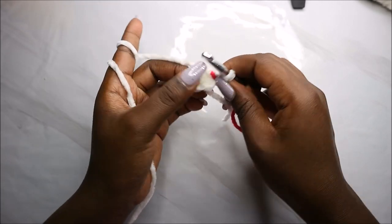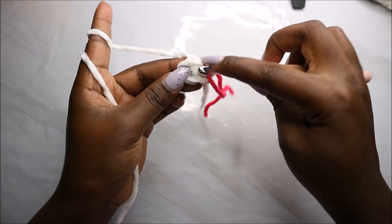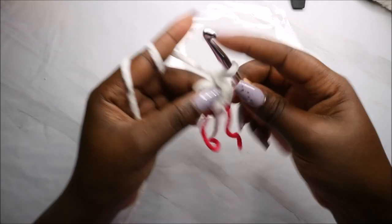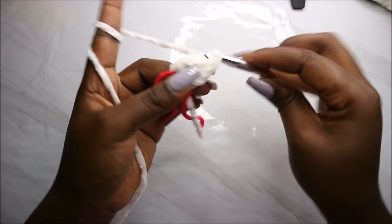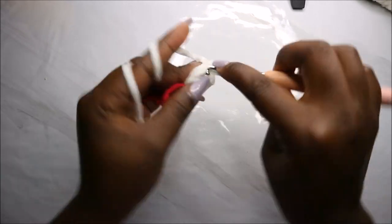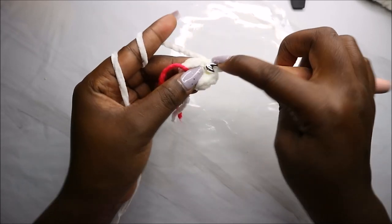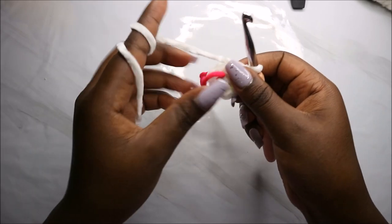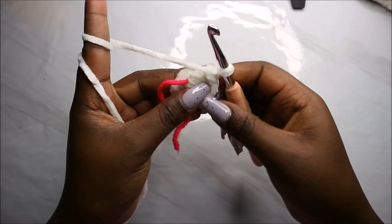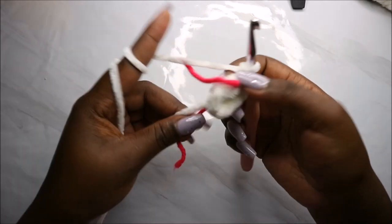Okay, so now I'll place my marker over here. For the second round, we are going to increase every stitch around for a total of 10 stitches. Okay, so we'll continue and increase. Increase the next stitch. Then increase. And increase the next stitch. And increase the fifth stitch. Like that.